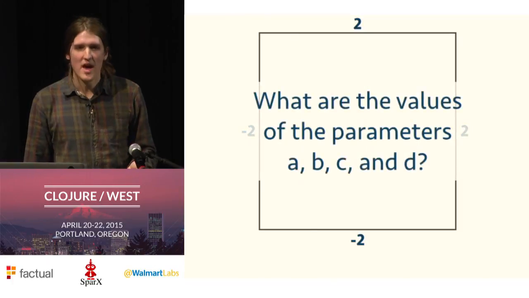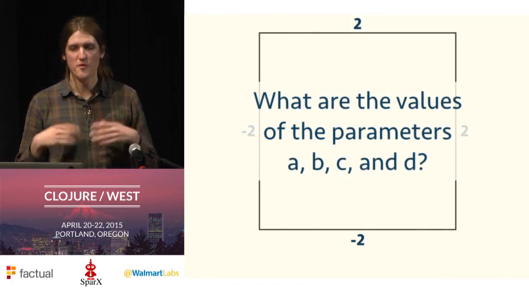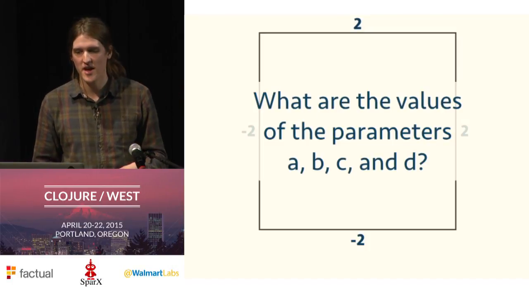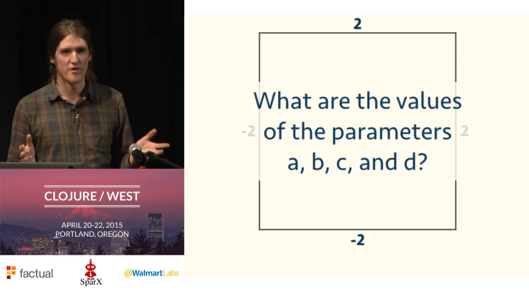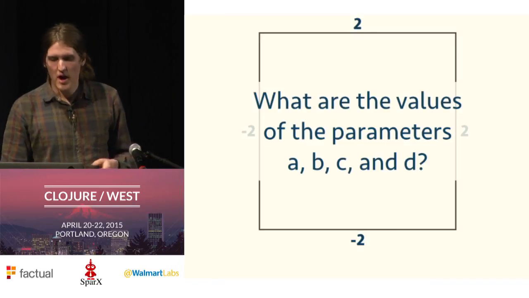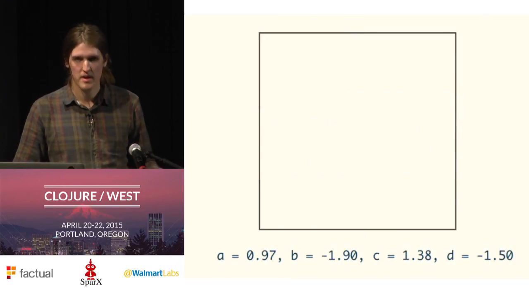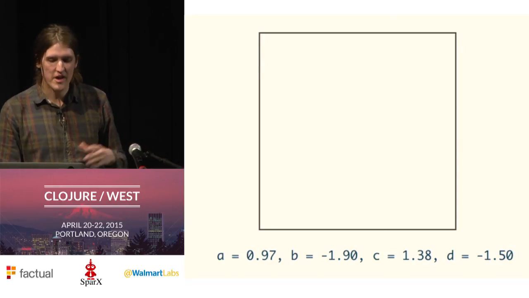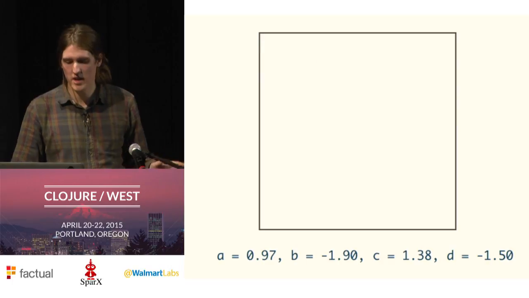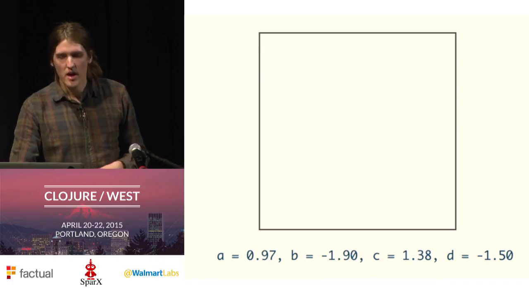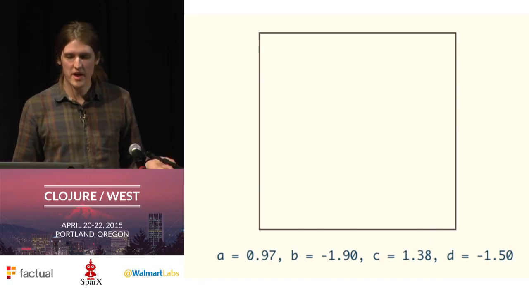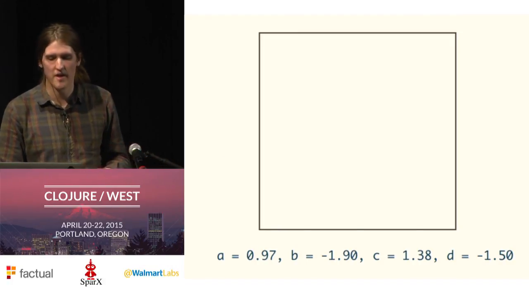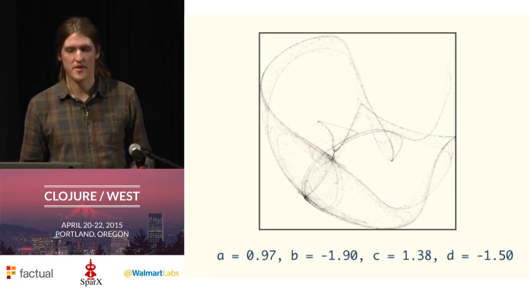Well, not quite. We haven't defined the values for our free parameters. We had those parameters A, B, C, and D in the function definition, and we can't do math on letters. We need some numbers. So I'm going to just pick some parameter values. Don't worry too much about what the actual values are. I just pick them because I know that we're going to get a cool result out of this. And so we'll seed this with a few thousand random points, and then each frame we're going to add a few thousand more points in the de Jong IFS and see what sort of shape builds up.